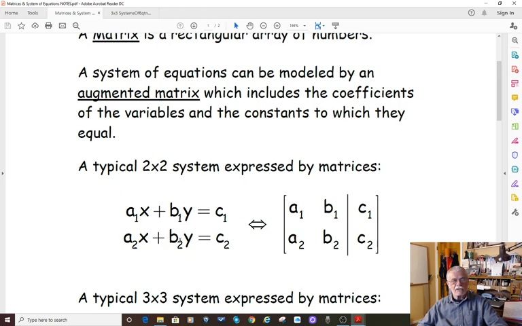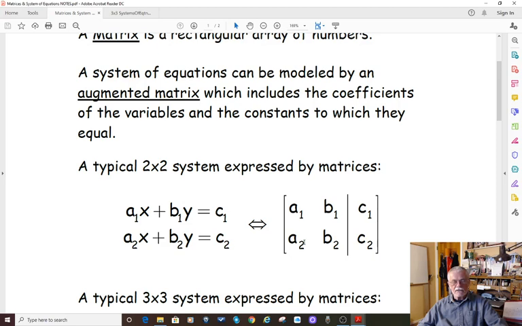So here's your typical 2 by 2. 2 equations, 2 unknowns. Now, if you take a look at this, you've got A1 and B1, A2 and B2. Those are the coefficients, and they appear in the exact order of the equations, and it's augmented because we're also throwing in the constants C1 and C2. So this is how we normally write this. We'd have numbers here for the A's, B's, and C's, and this is a matrix system.